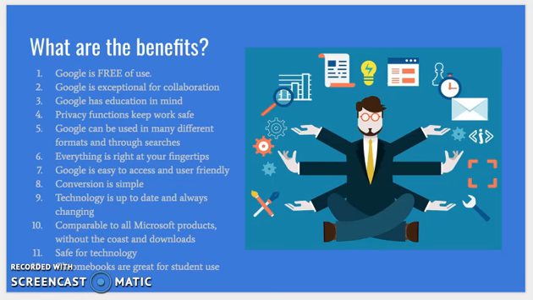Google has privacy functions to keep your work safe. There are many different ways that you can share and keep things private. You can make things public. You can access things from different types of computers, but anything that you want to share or keep for yourself, it is up to you, and you have access to keep all of those privacy functions however you would like.